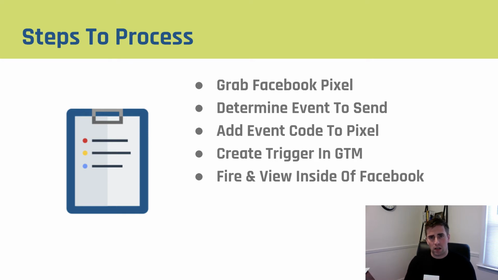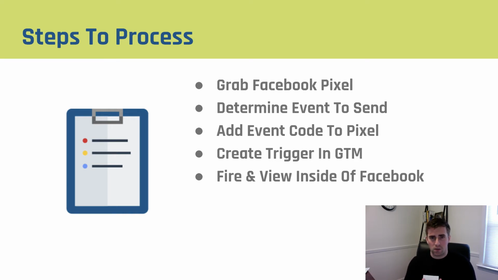Now, if you've got a question saying, what if I want to track something like link clicks or video consumption? That's something we talk about a lot. You'll want to use what are called custom events, which is in another video. I've put it in the card up here in the upper right-hand corner. So if you want to see how to use custom events, make sure to check out that video.